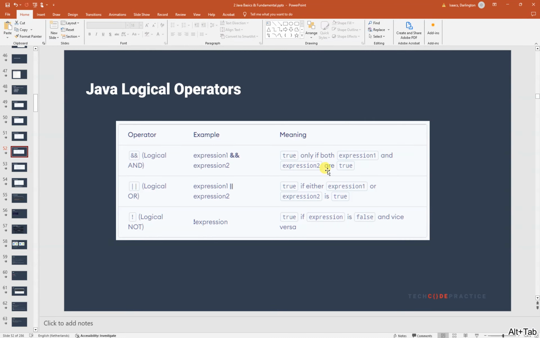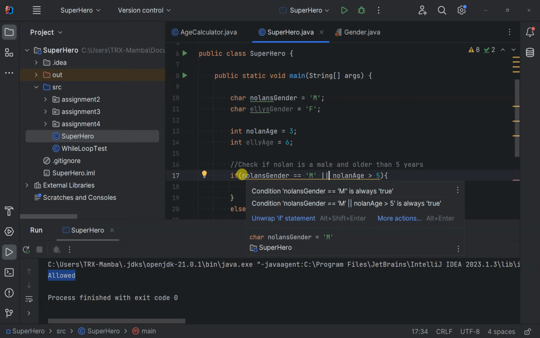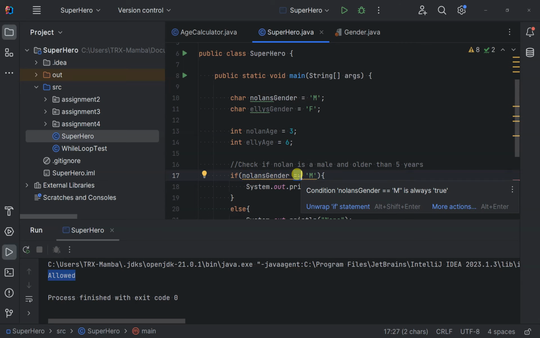Then the exclamation sign is the logical not. So if you say check if Nolan is not a female, I'm going to change this. I want you to check if Nolan's gender is not equal to M. When you use the exclamation mark, it is a negation, the logical not sign.